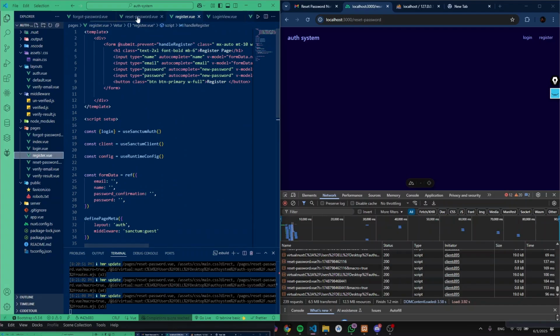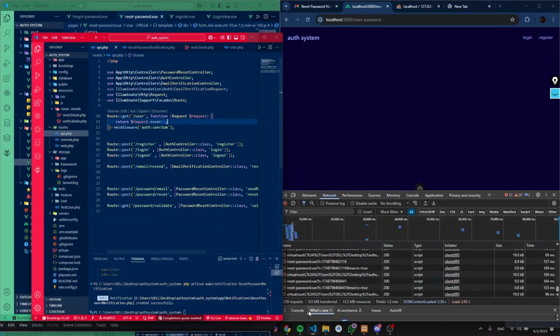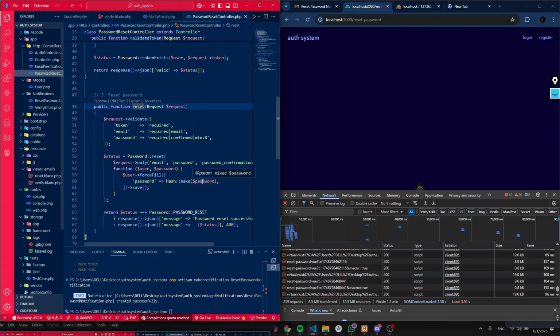Okay, cool. So what I'm trying to tell you guys is that the reset password function will take four things: the token, the email, the password, and the password confirmation. So the token and the email will be sent by this link.